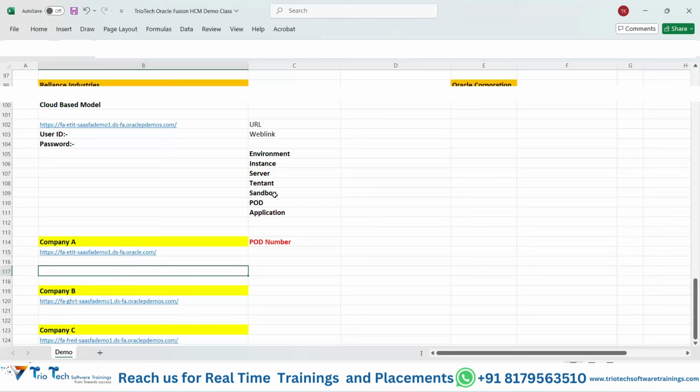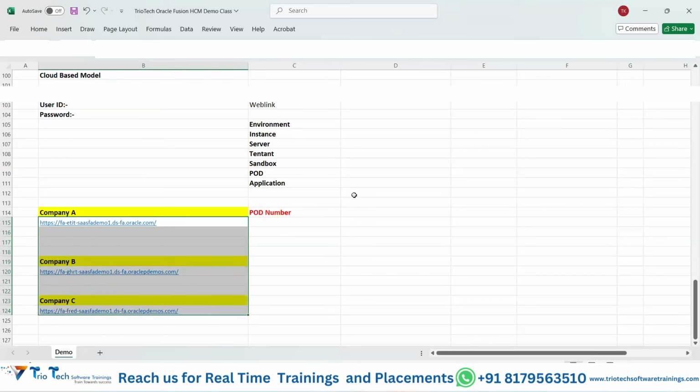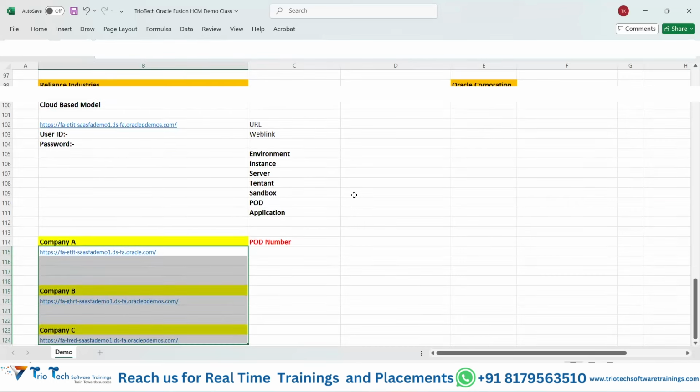Get it? Kumar, are these really required for us? Data center knowledge is not required, but knowing this pod number differentiation is very important, because at times in real-time projects, you might be in a situation to work on multiple projects. How will you identify which client application is which? So for that, I have told you this information, team.